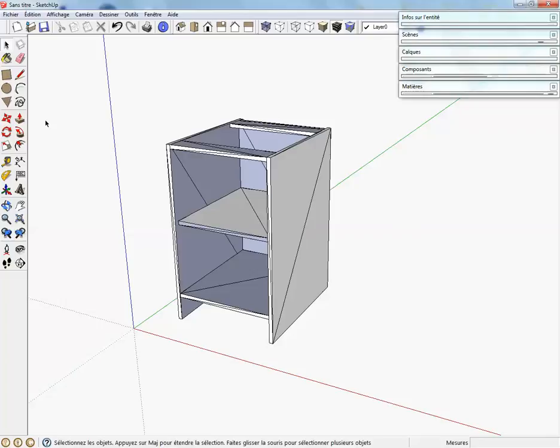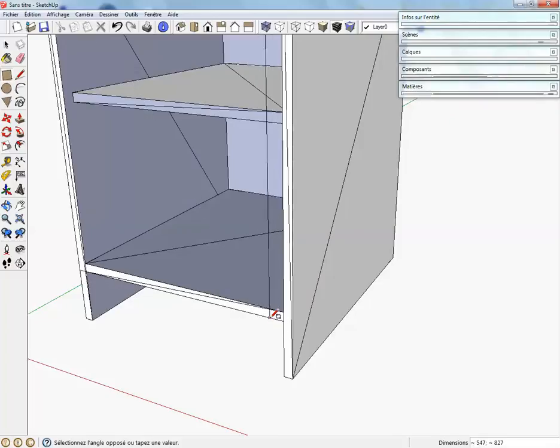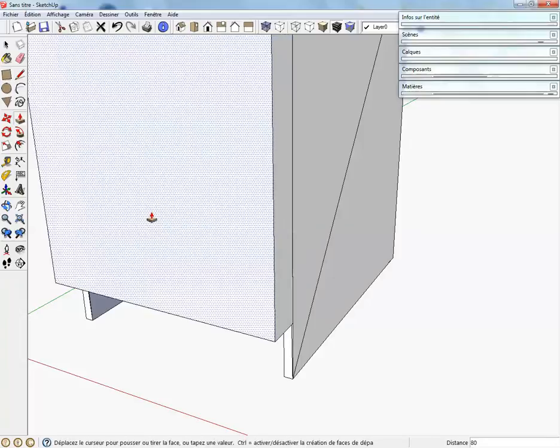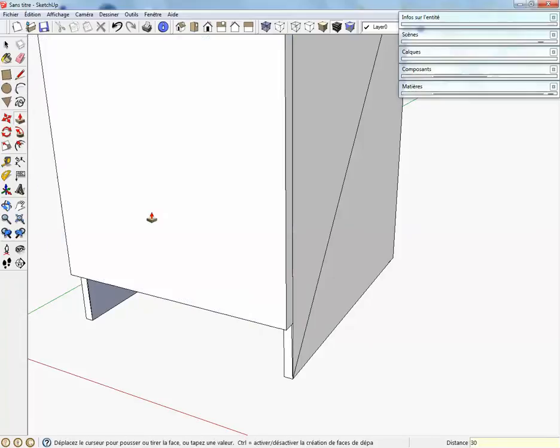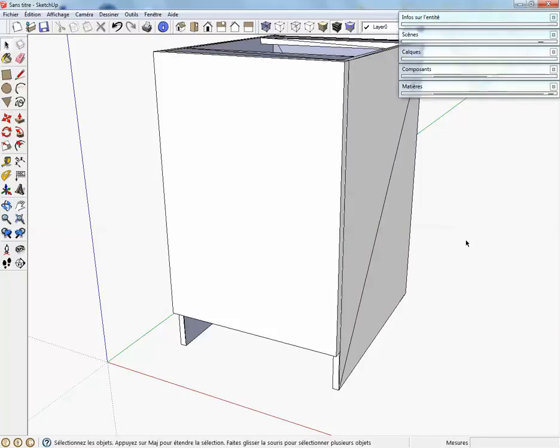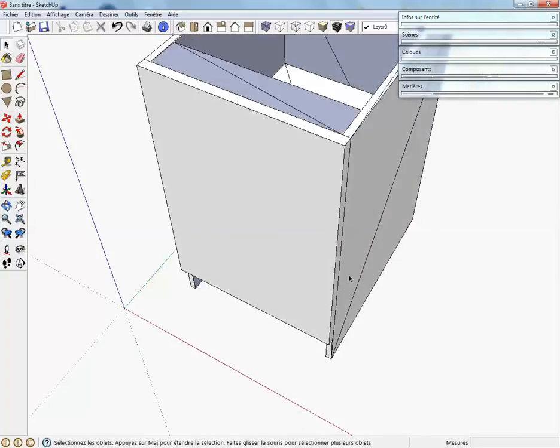So I'm just going to quickly draw that into SketchUp, and this is going to show you how to use SketchUp to draw a simple raised panel door. I'm going to just draw a rectangle on this part here, and we're going to give this rectangle a thickness of 30 millimeters. And here we have a 30mm door, the solid block of 30mm to build our door.